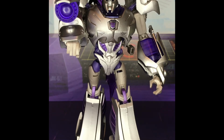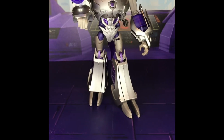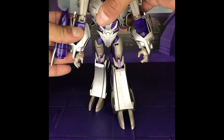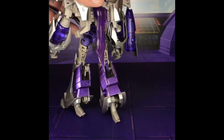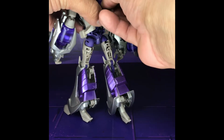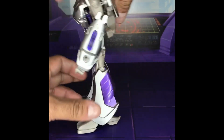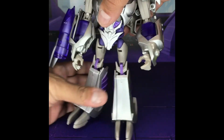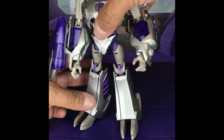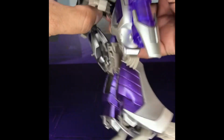So let's go ahead and zoom out just a bit. There we go. So I'm going to bring him, unsheath that, take this off, and we're going to just basically transform him. So, alright, one of the first things we're going to do is open this up.